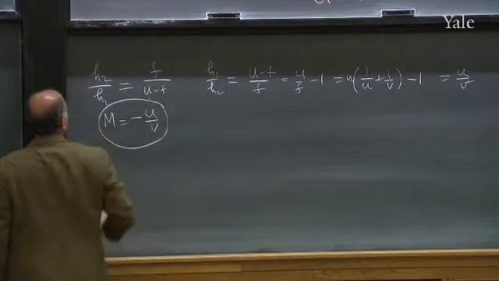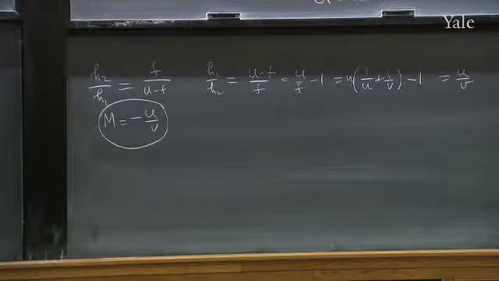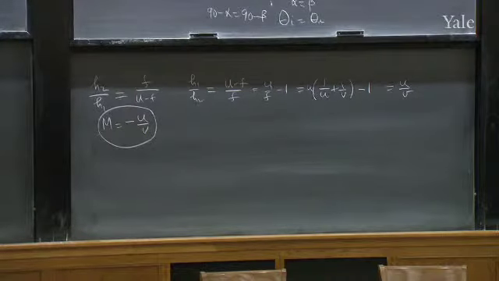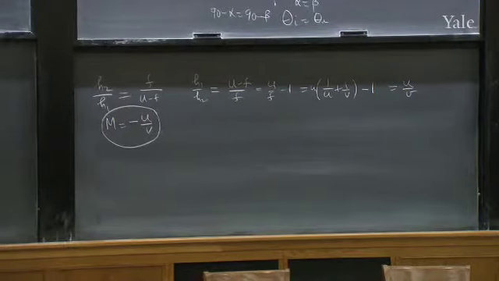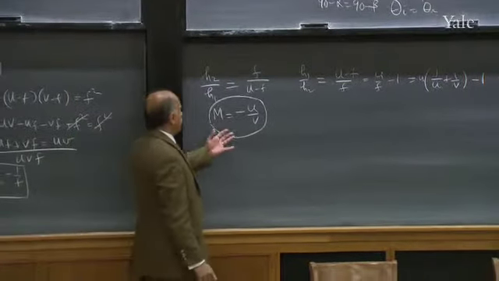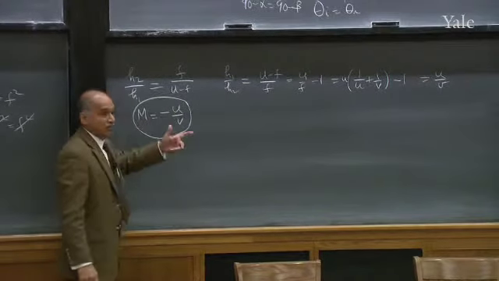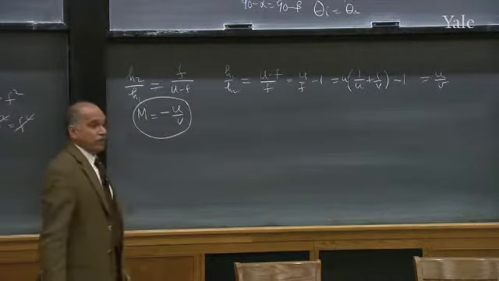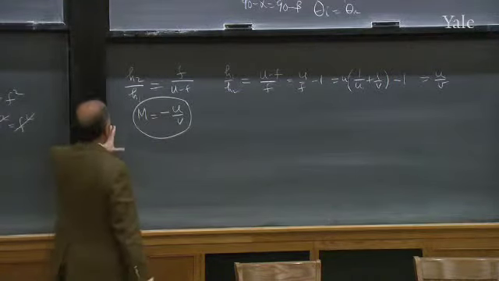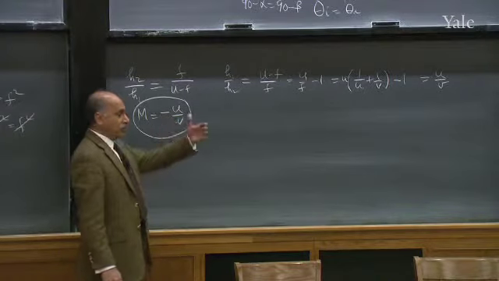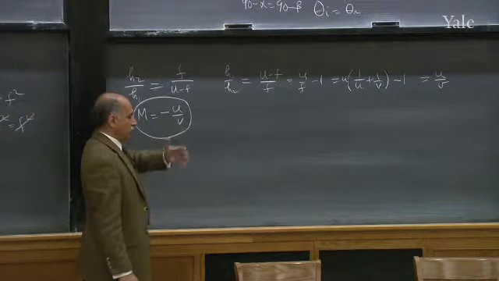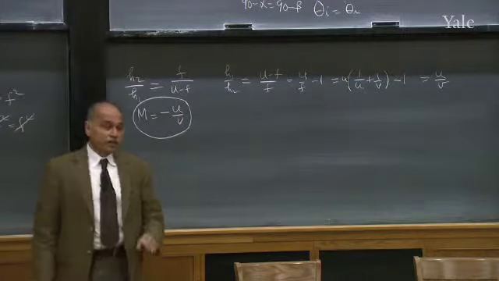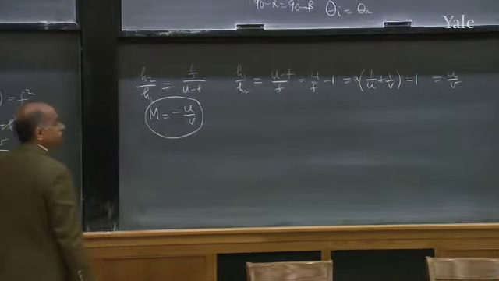And what they mean by the minus sign is that if this comes out negative, the image is an upside down version of the object. In this problem, u and v are both positive, then M will come out negative. It just means it is that much bigger, but flipped upside down. In some other mirrors, you will find v is negative because the image is virtual. Then M is positive. That means the image is upright. That's when you look into the bathroom mirror, your image has the same orientation as your face, not upside down. Then M will be positive.